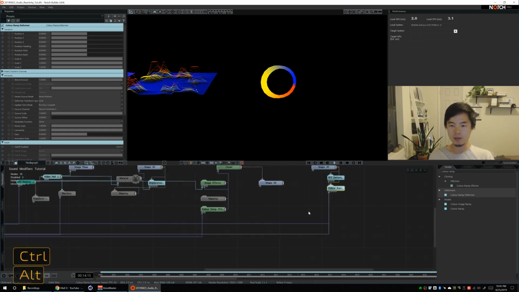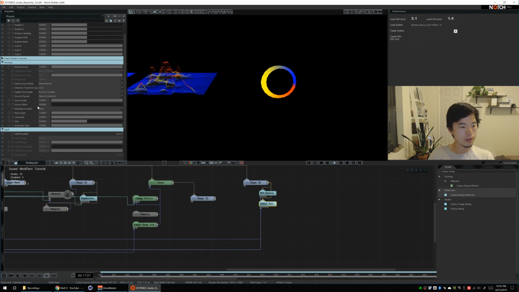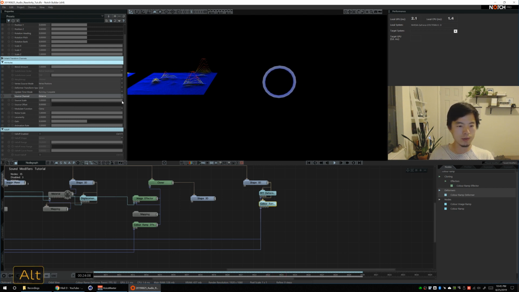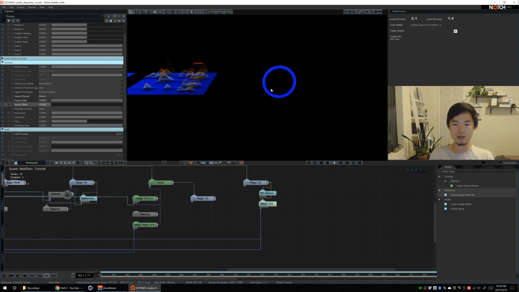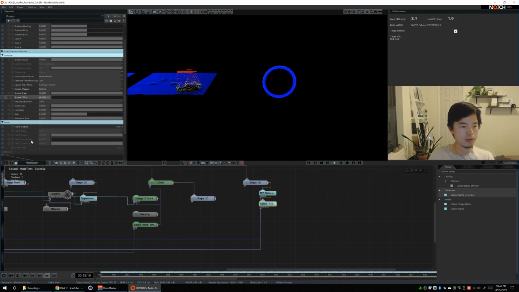We can use that, and we probably have to orient this not to texture coordinate, but to distance. Then it'll color that the further it gets pushed outwards. I'm going to just increase the scale a little bit here, and then give it a little offset so that the center stays blue, and as it goes towards the outside, it starts to turn yellow. Maybe this needs to go a little further here. So there we go. As it pushes out, it starts to turn yellow and even red if the volume gets raised high enough. We could probably even raise this further.